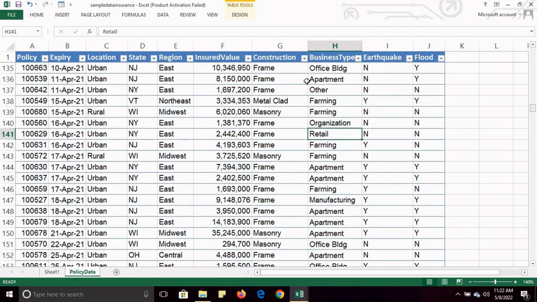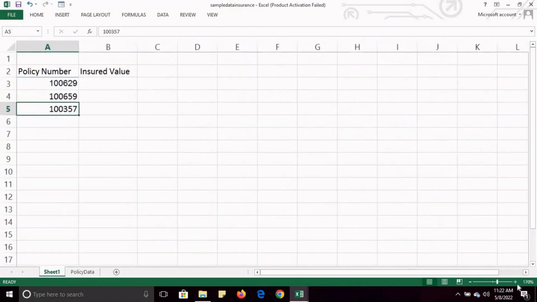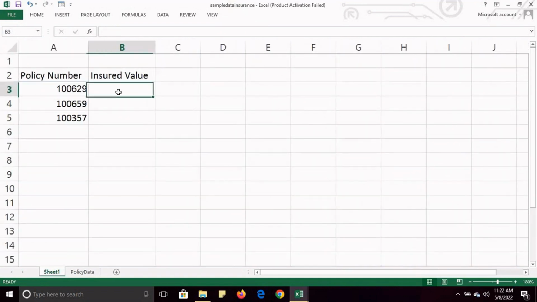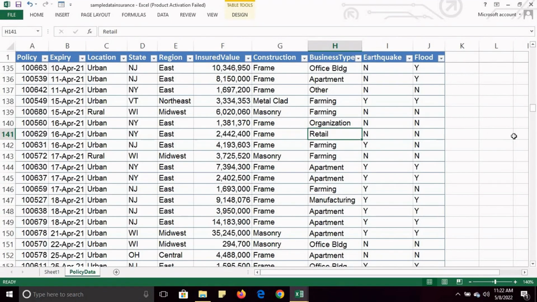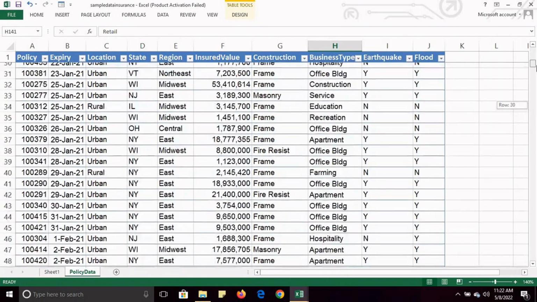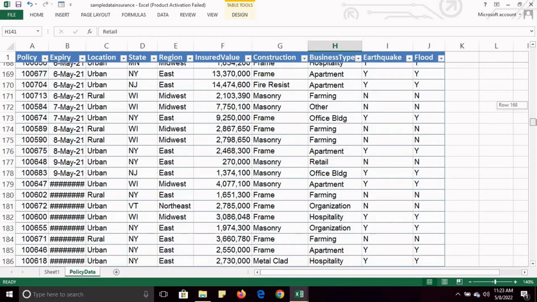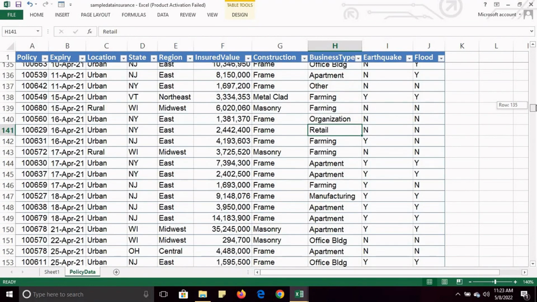Fine. Now suppose I am going to sheet number 1 and let me zoom. I want to find the insured value of this policy 100629. One option is to scroll down this sheet and then find that particular record and then find the insured value, which is very time consuming.